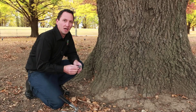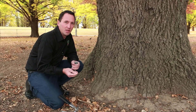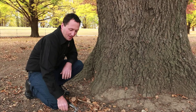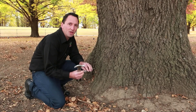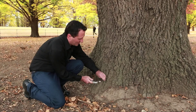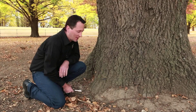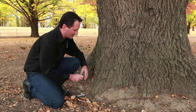I've taken my nails from the Arbotum carry case. With the nails you want to hammer them into the conducting wood — the living wood — only about two or three millimetres. This tree has pretty thick bark and I don't want the nails sitting in the bark. A quick way to find out how deep the bark is: grab a screwdriver and a hammer and hammer it into the bark. Through the bark the screwdriver will go in nice and smooth, and once it hits the actual wood the screwdriver will stop. The bark on this tree is about two centimetres depth, so now I'm ready to put in the nails.